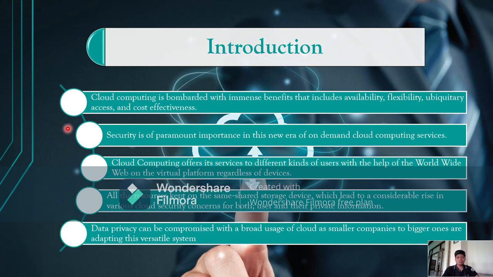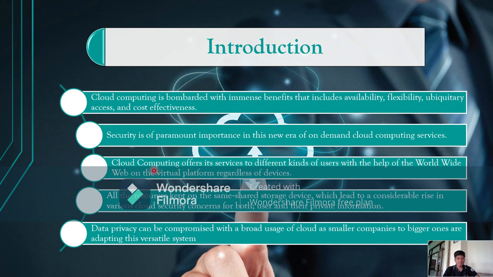Cloud computing is bombarded with immense benefits that include availability, flexibility, ubiquitous access, and cost effectiveness. Security is also of paramount importance in this new era of on-demand cloud computing services. That means while we are using cloud computing services, we need to be very aware of the security and all other things in services like AWS. If we are not aware of them, then we will lose our data, or it can leak. The hackers can breach it.